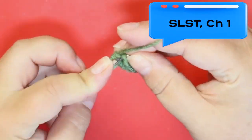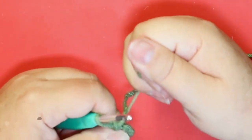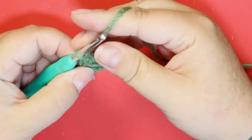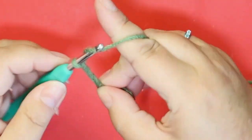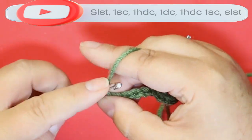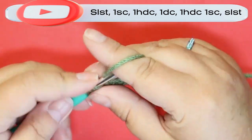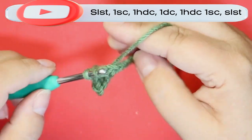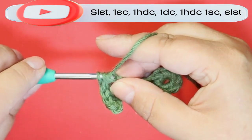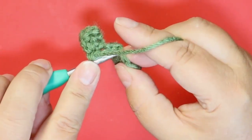We are going to slip stitch. Chain one. So in this first stitch, I want you to do a single crochet, and then we're going to chain 7. We're going to slip stitch, single crochet, 1 half double, 1 double, 1 half double, 1 single crochet, and slip stitch into the same space.